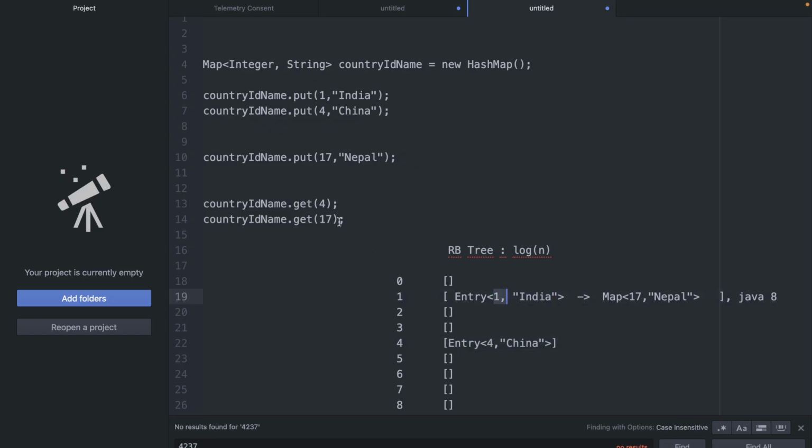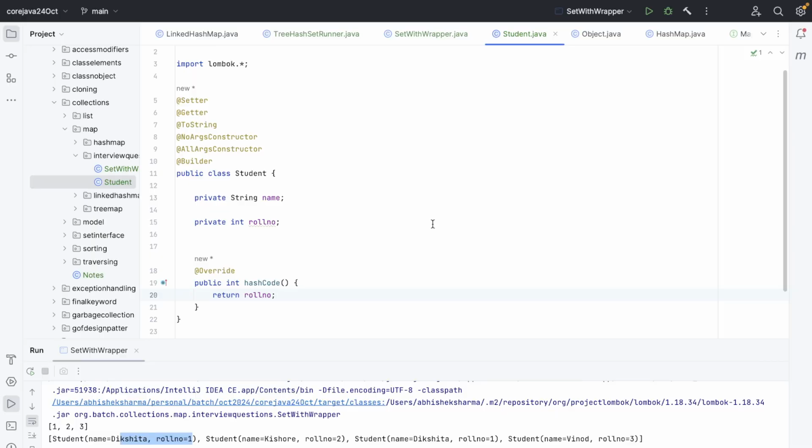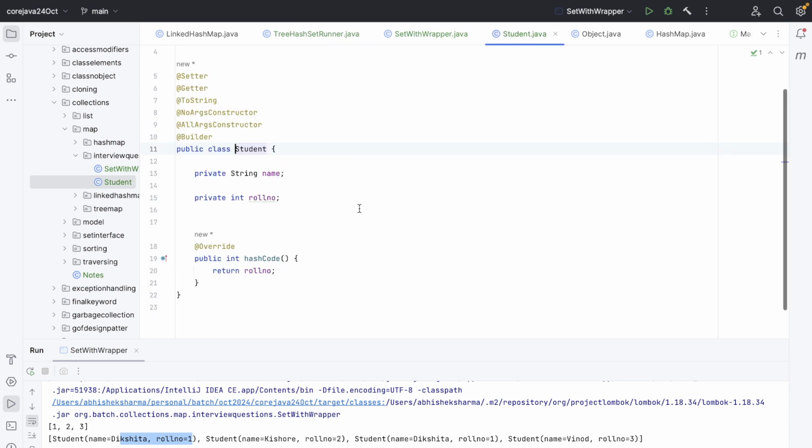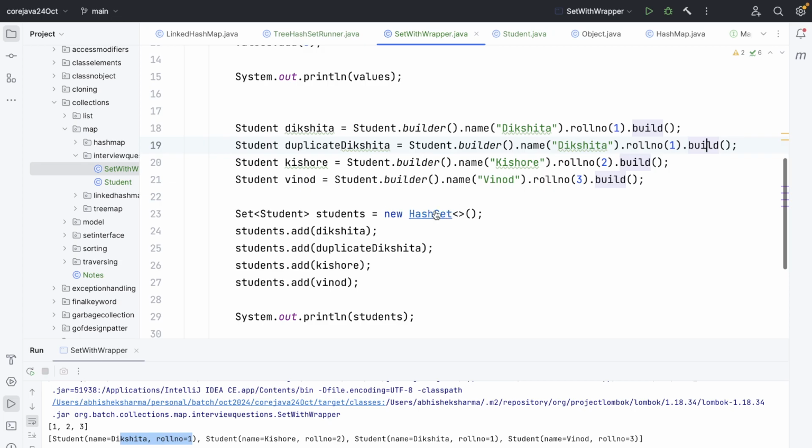It was comparing value 1 with 1, right? We just assume, because it's a primitive integer, that it's doing the equal to operator. But with objects, the equal to operator checks the memory reference, and the memory reference was different for these two because these are 2 students. Inside the build method, it's auto generated.